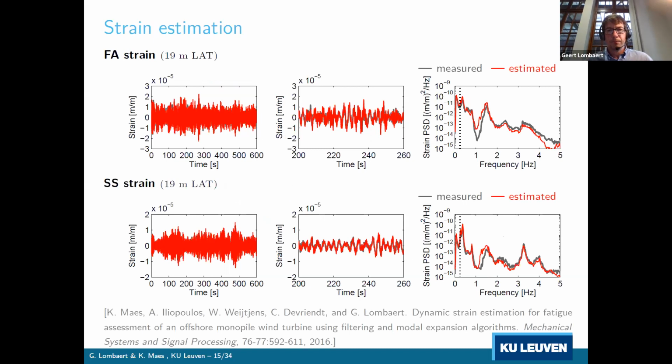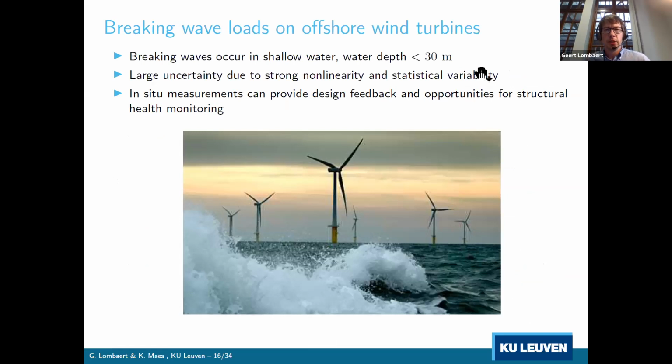So this gives you an impression of the results. What you can see here is strain in 2 different directions, fore-aft and side-to-side, at the lowest level of the wind turbine tower which was instrumented: a full time record, then a detail of the time history, as well as a representation in the frequency domain of these strains. And you can see that the measured and the estimated strains agree quite well. They correspond very well, I would say, suggesting at least that these techniques can indeed be usefully applied for this kind of virtual sensing or response extrapolation.